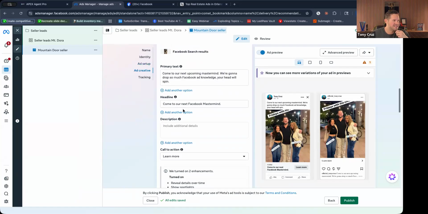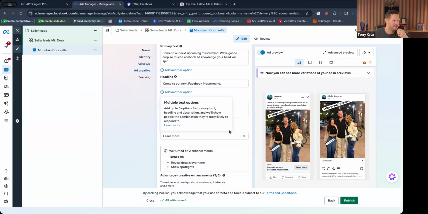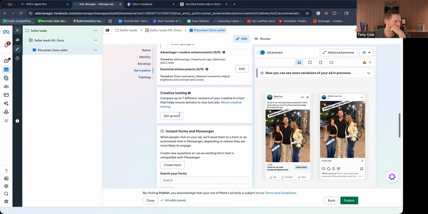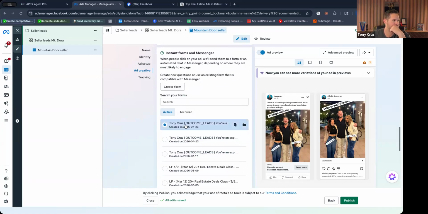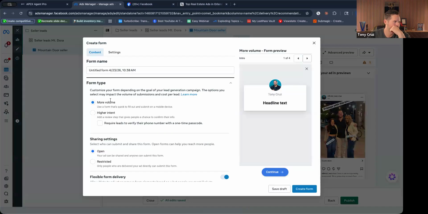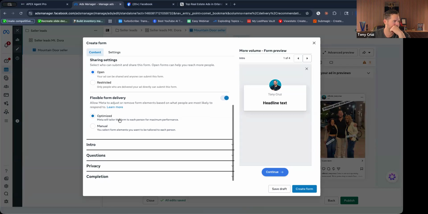But then when somebody clicks on the ad, okay, did my mouse just freeze? Okay, there it is. I'm going to use my forms. So now I can create a form, entitled form, higher intent, share settings.